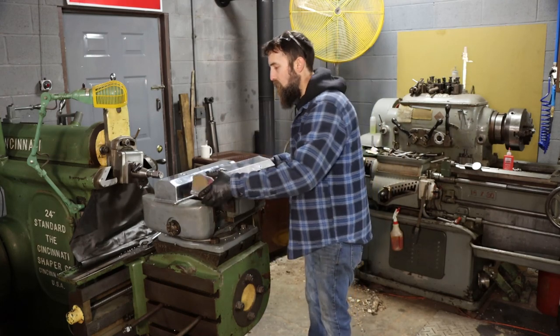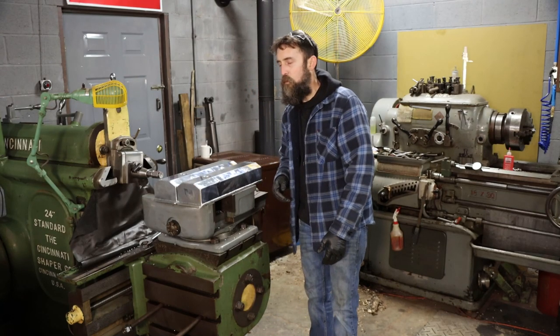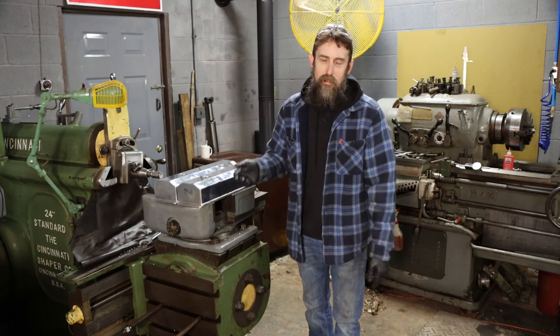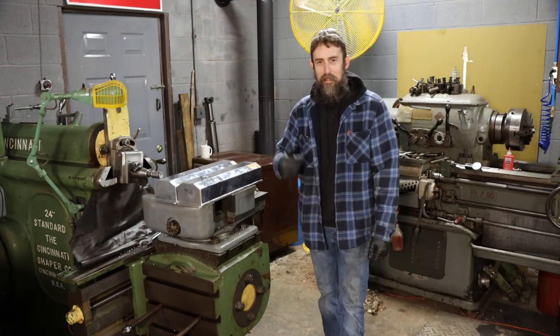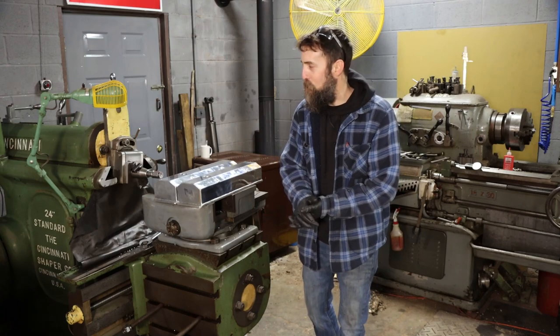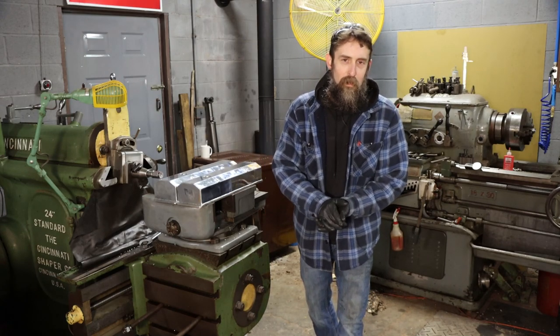But there you go. Glad I got to use the shaper. Hadn't actually used it in probably about 2 weeks, so that was a lot of fun. And no time wasted, even though there's a lot of air cutting in a job like this. I'm off doing other things, keeping an eye on this from the background while I'm accomplishing other things. So just a little job that I wanted to knock out and a quick video I thought I'd share with you guys.